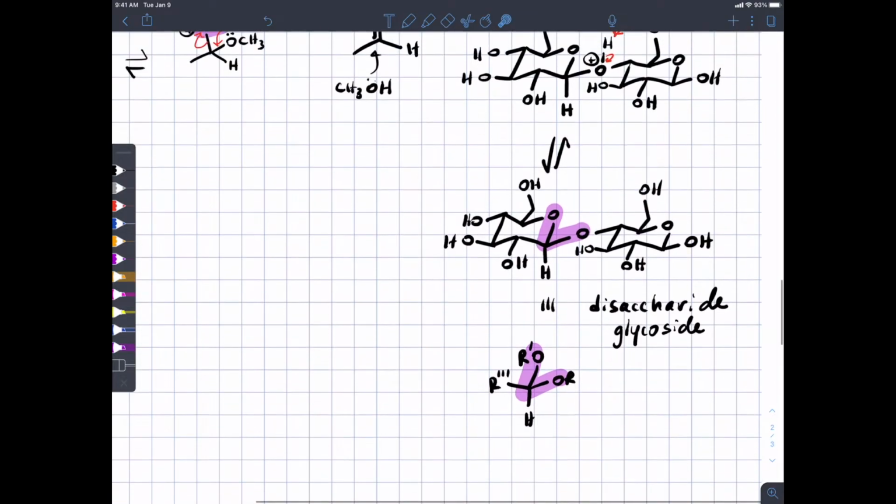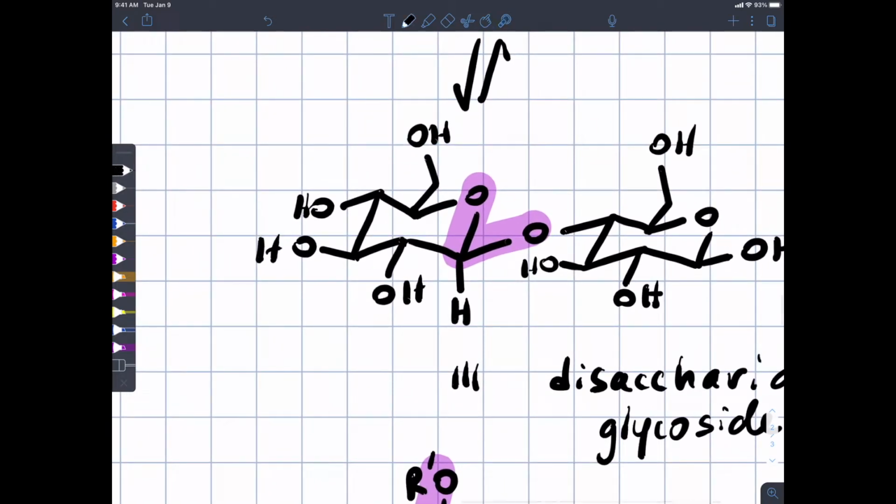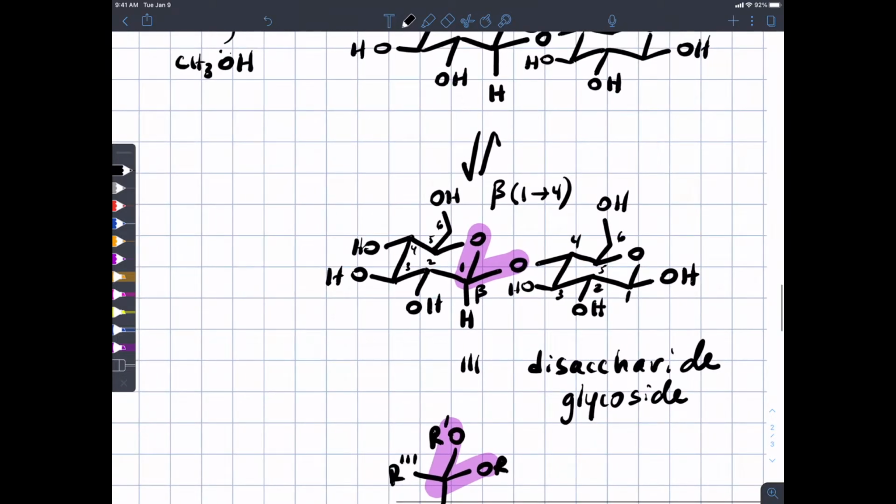This isn't important for this chapter. It will be important later on in our carbohydrates chapter, but this particular glycosidic or acetal linkage links carbon 1 of one sugar with carbon 4 of another sugar, so it's called a 1,4 linkage. And the stereochemistry at carbon 1 has the oxygen up, which is beta, so that's called a beta 1,4 linkage. You might have seen that before. This might be new. You'll encounter it again in biochemistry.